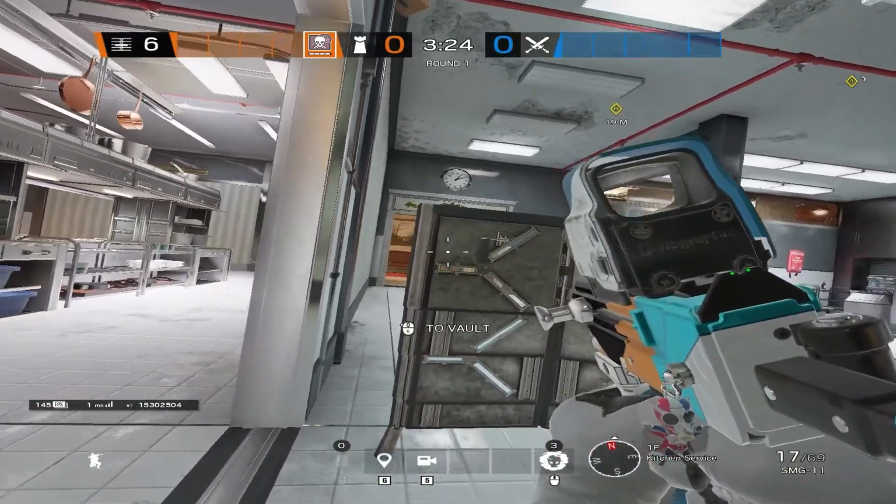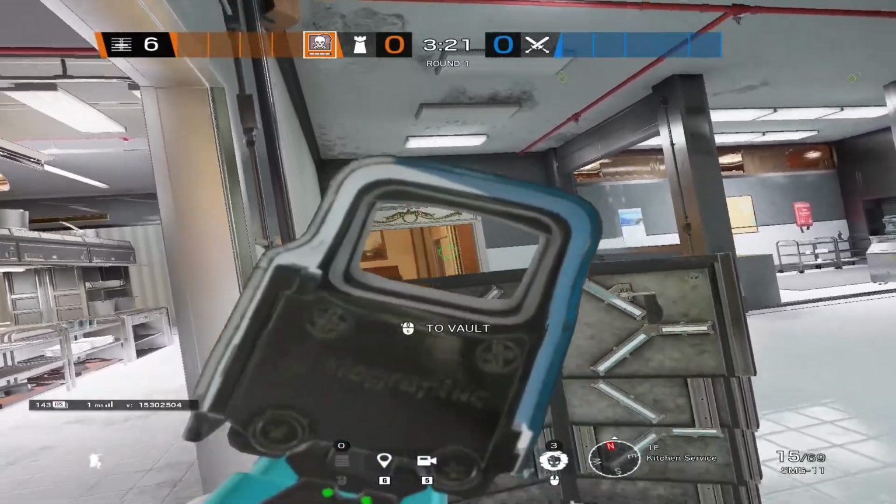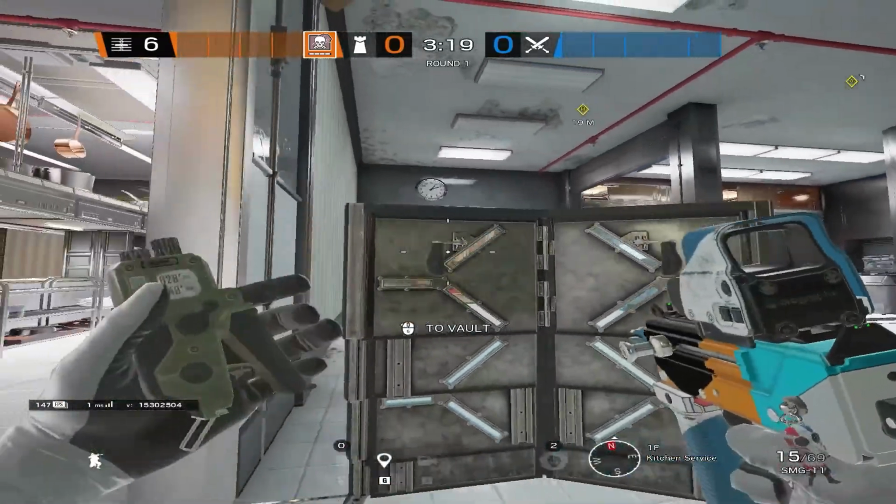You guys can rotate your shield right here next to double door. You guys can see anyone kill anyone right here and also smoke it.